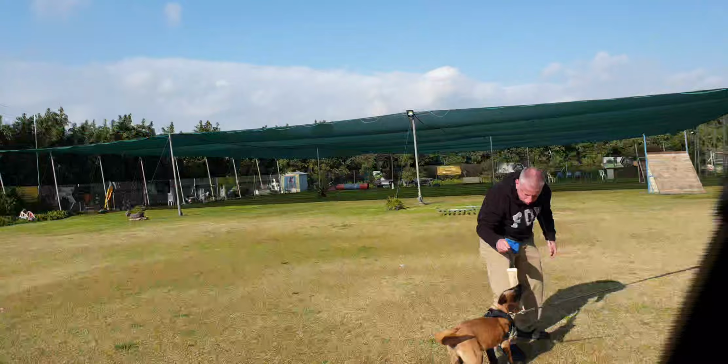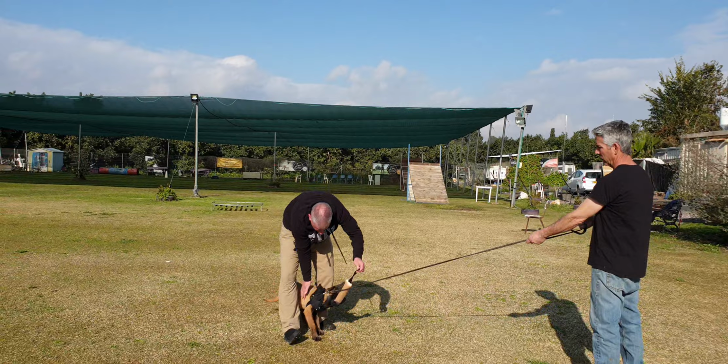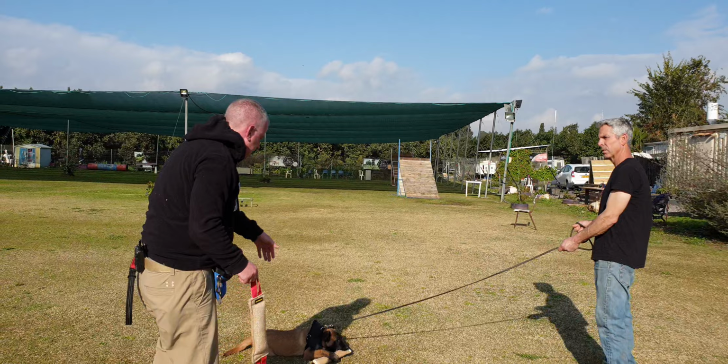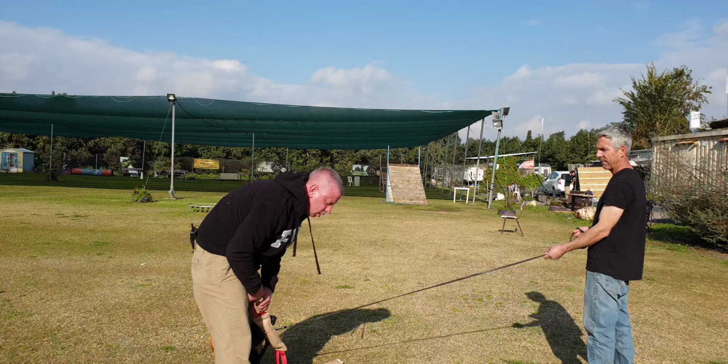Good girl. And I'm trying to take it. If I'm taking it, I win, but I don't want to win. I want the dog to win. The reason why? Because we want to build the courage of the dog. So I'm pulling it a little bit, let her play and release. She will sit. Once she sits, good girl. Again, she's focusing on a new target. That is so important because we're building multiple targets for the same dog instantly.